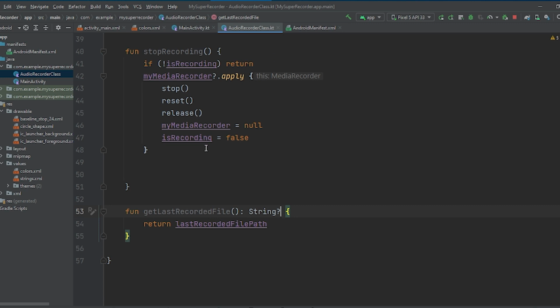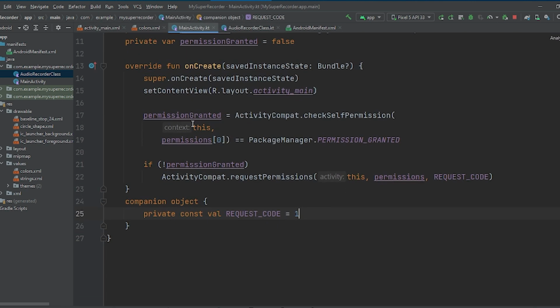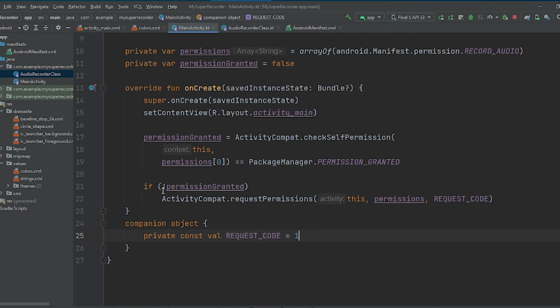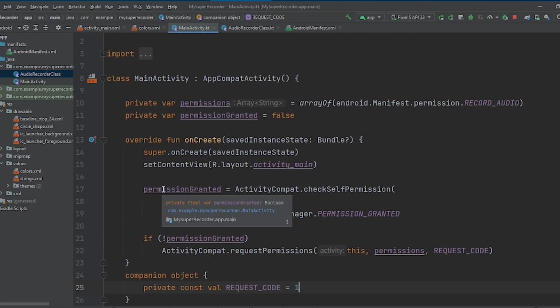Let's try to launch the audio recorder and see how it works. Let's open main activity, and first of all, we need to get our buttons. Where is it? Just a second.